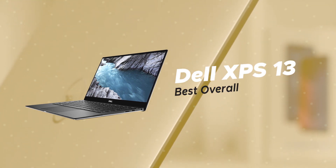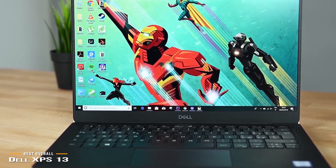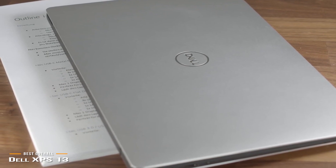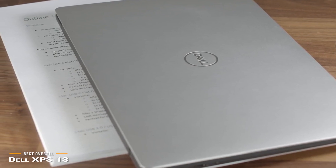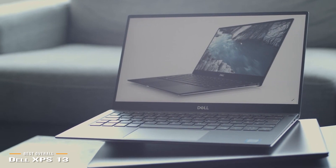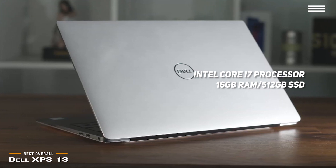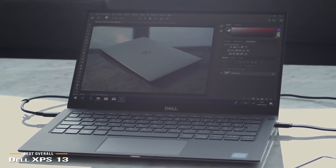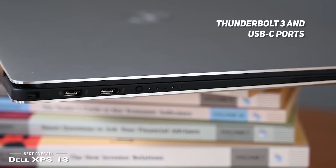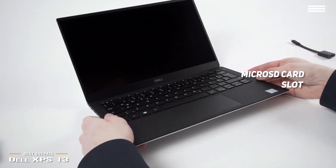Finally, we have the Dell XPS 13, our pick for the best overall laptop for students. It's difficult to narrow down the best all-around laptop for students who want a balance of power, features, and display quality, and the Dell XPS 13 is a fantastic option with all these in mind. Priced under $1,450, it's not meant for budget-conscious students, but it's a versatile laptop for those who want more power for school and relaxation alike. The XPS 13 runs on an Intel Core i7 with 16GB of RAM and a generous 512GB of SSD storage, which can handle multitasking, light rendering, video editing, and even light gaming. It includes Thunderbolt 3 ports, a USB-C port, a micro-SD card slot, and a headphone jack.